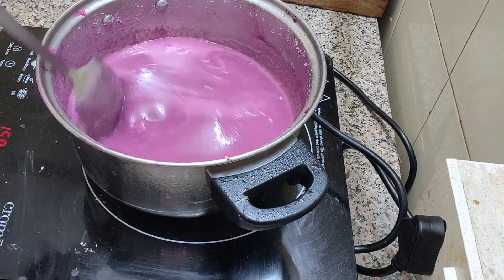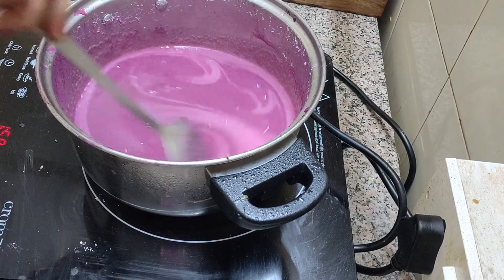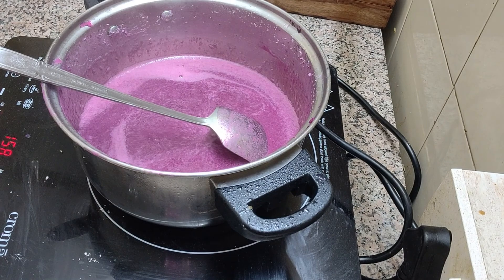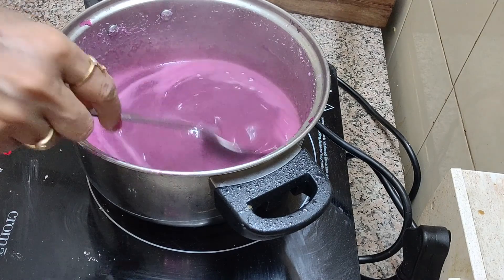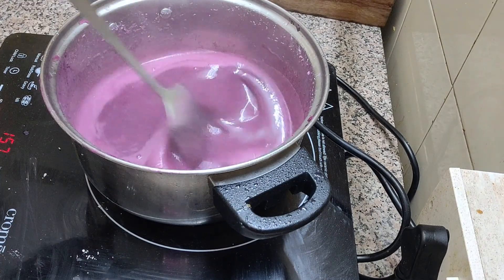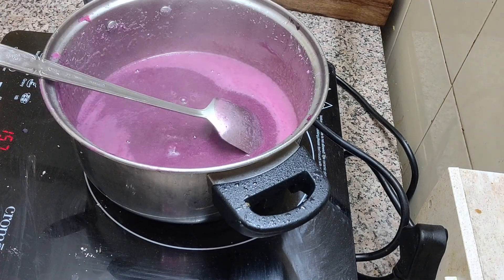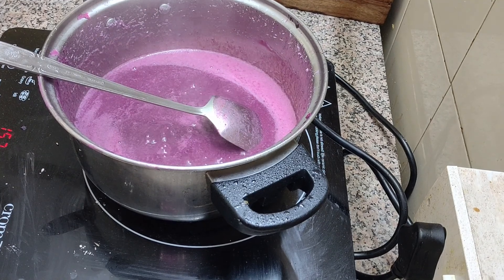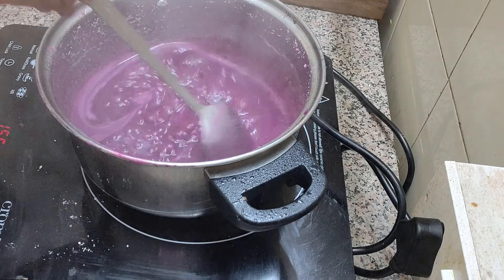After one boil I will know whether it is sweet enough or not. It needs more sweetness — I have added a little more. Sugar is melted but I find I need to add a little more, so it comes to 100 grams total. Total 100 grams of khansari sugar I have used. I have checked the sugar and now it is absolutely fine. Now I will switch off the oven and let it cool.